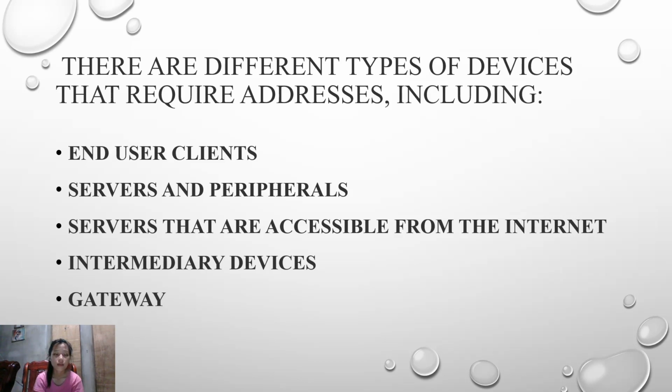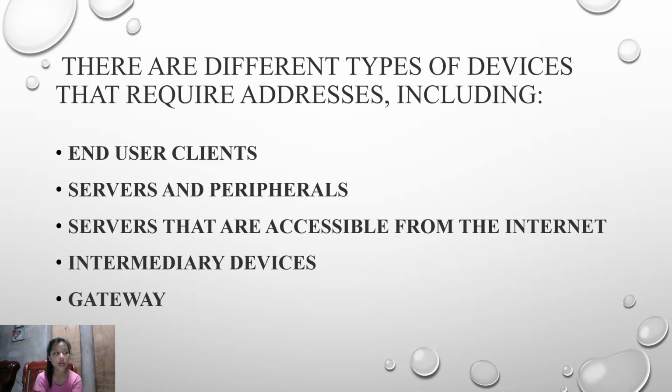Servers that are accessible from the internet. In many networks, servers must be made available to remote users. In most cases, these servers are assigned private addresses internally, and the router or the firewall perimeter of the network must be configured to translate the internal address into a public address.